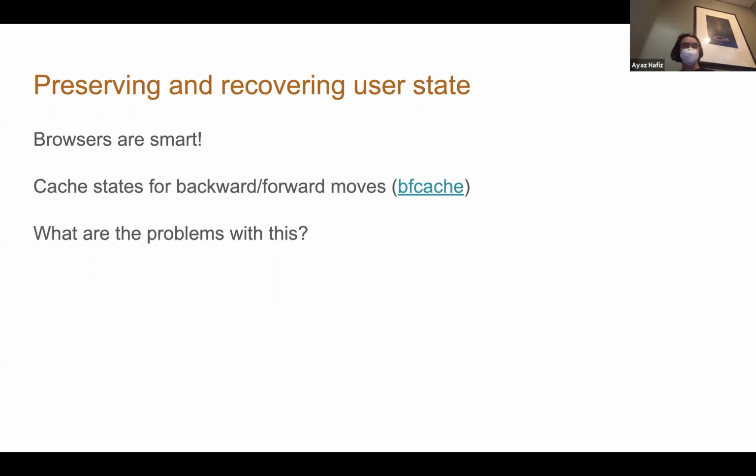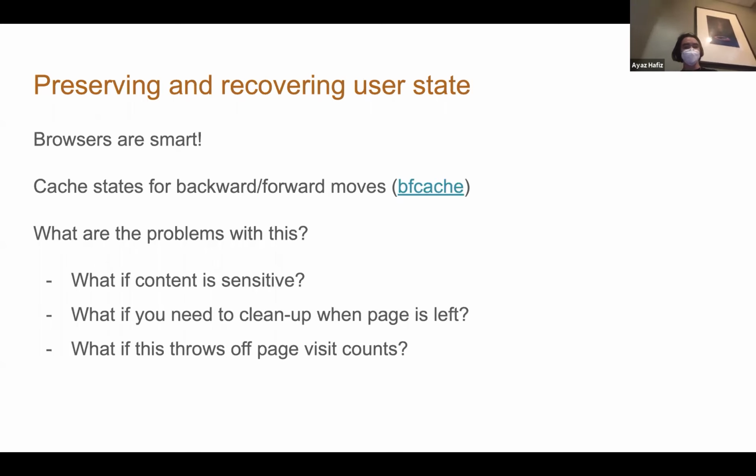I actually didn't think of that when I was writing this talk. But what I came up with is: what if the content on this web page is very sensitive? Maybe it's someone who's logged into the IRS and they move away from that. Do you really want to keep them in the same state when they come back? How do you know it's the same person that clicked the back button who logged in the first place? Maybe you don't. So this is not a nice feature, because you could be exposing a very severe security liability if you allow this kind of thing.